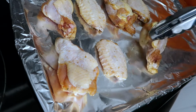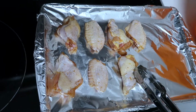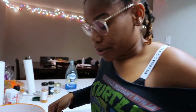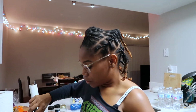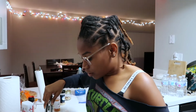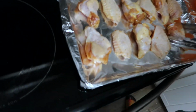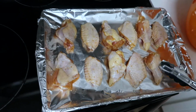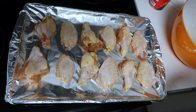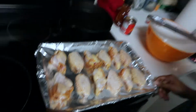And then sometimes I'm pretty strategic about it in the fact that I'll put the fatty part of the skin upwards. I don't even know what you call that, but you know what I'm saying? By looking at it, I'm sure you all can tell what I'm talking about. And that's that. We're gonna put this in the oven real quick.